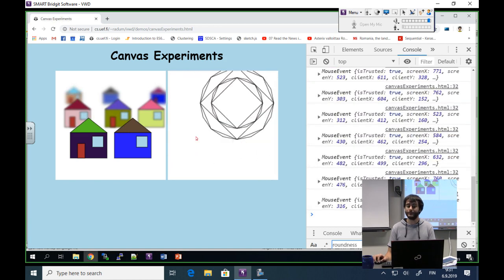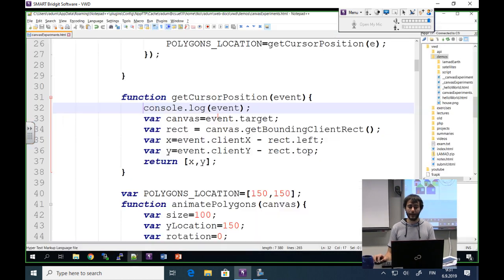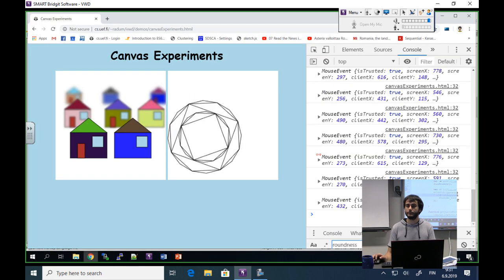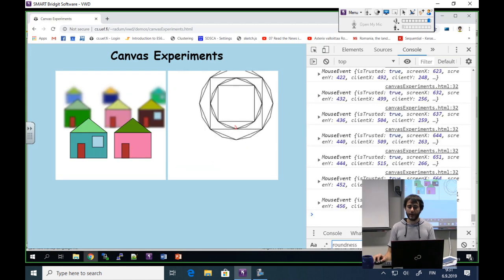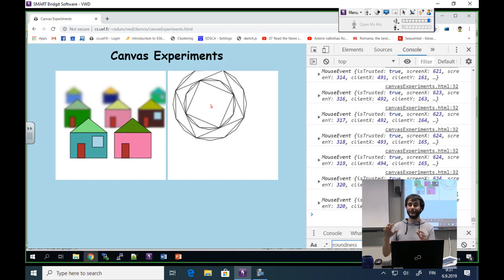And it moves. Yeah. So now it moves whenever I'm clicking on the screen. I could even call it, instead of mouse down, on mouse move. So now when I'm moving the mouse, it follows my mouse. So if you would like to have an effect where you use a webcam and you're moving your hand, and that thing moves with your hand, all you have to do is replace the mouse move with a very complicated function that detects your hand and moves it, which we will study in another week. Okay?